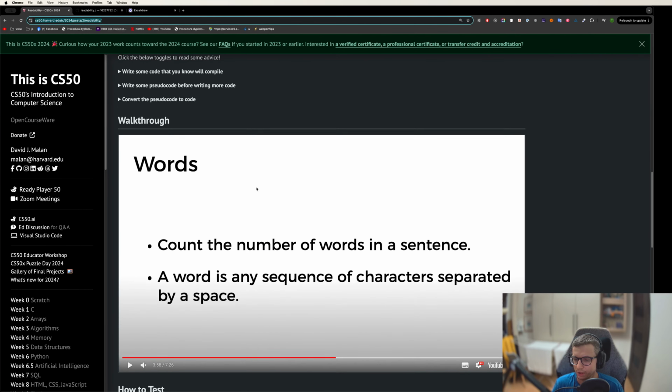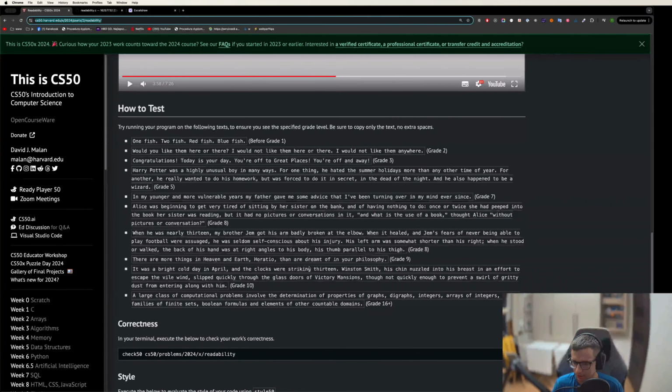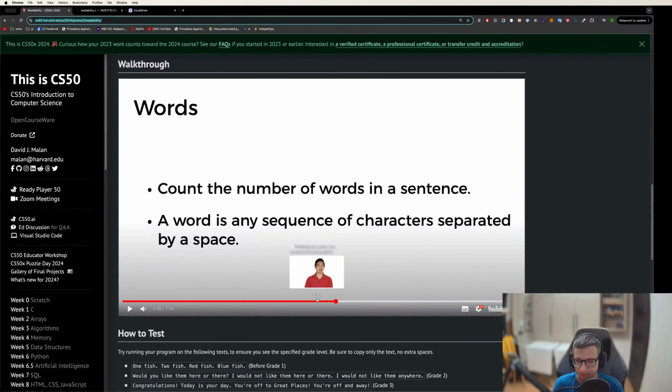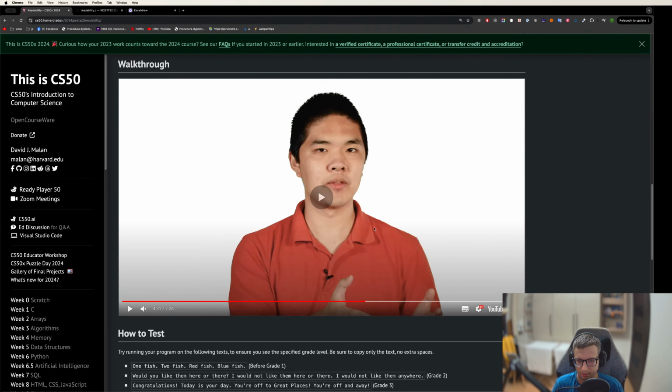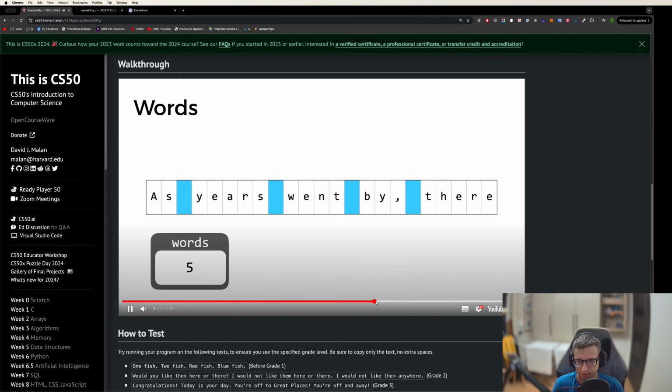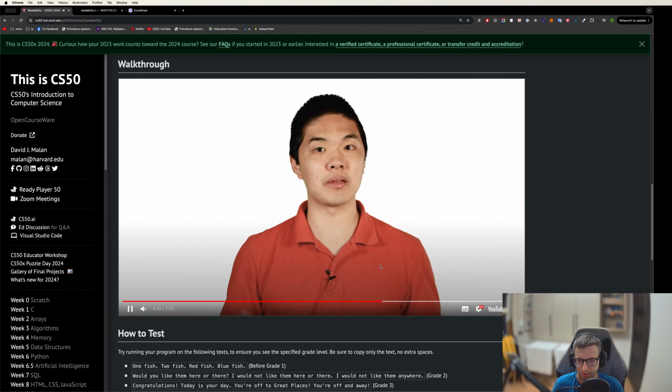Or is it per sentence? Let me check. Once again, you can assume that we have 5 words in the string. And in general, we can take the number of spaces and add 1 to it to figure out how many words there are inside of any given piece of text.